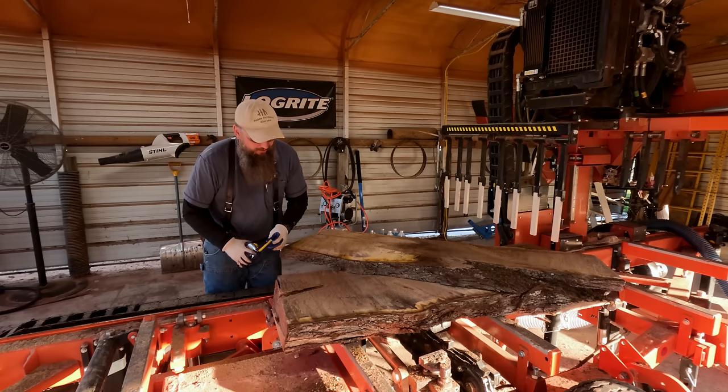All right, guys, right here's my formula for measuring board footage on a live edge slab. And this is usually done at the end product phase, meaning this slab has been kiln dried and ready to be sold to a woodworker. So as you can see, there's a lot of stuff going on here. It's really wide right there. It's 25 inches right here in the middle. We're at 20, and right here on the far end, or the operator's side, it's about 19.